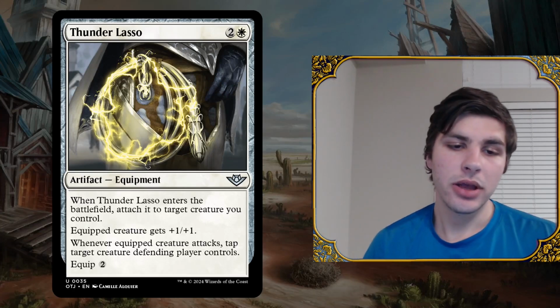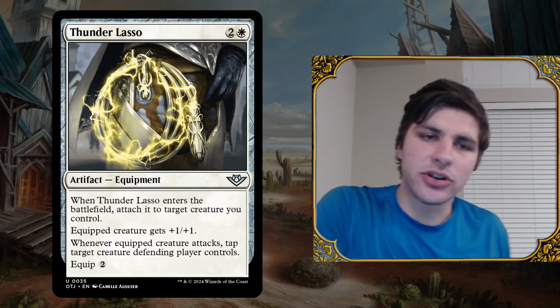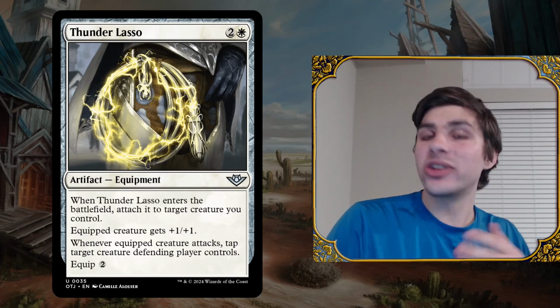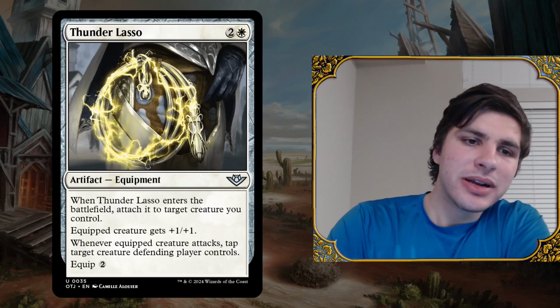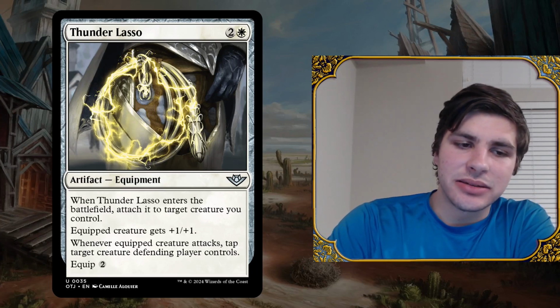It gets +1/+1. When it attacks, you tap target creature defending player controls. Not in love with this card. Equip 2 is pretty steep for this sort of thing. It's also +1/+1, so all the stuff I said about equipment with +1/+1 before still lines up. The fact that there's a common that can give +1/+1 for cheaper, I'm just going to give this a D+.